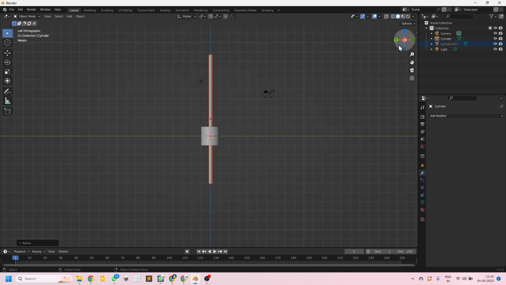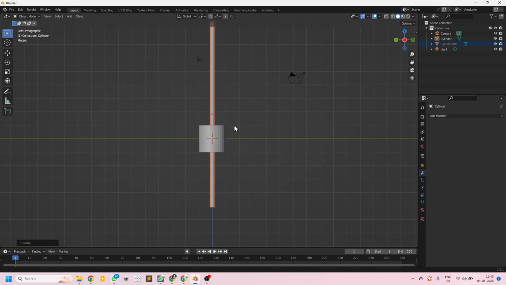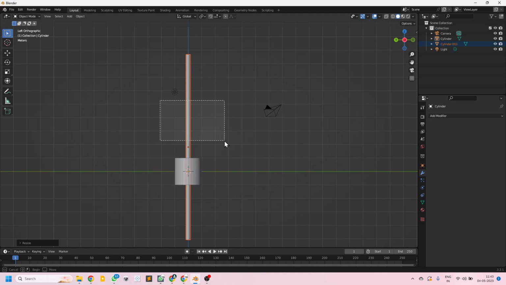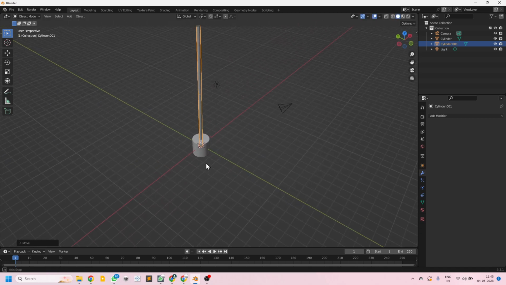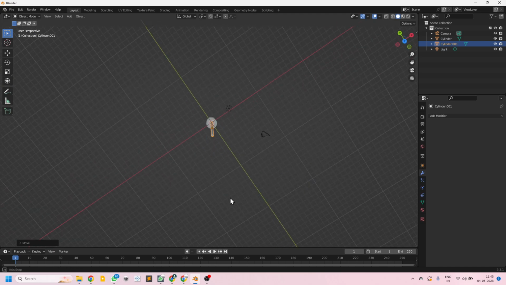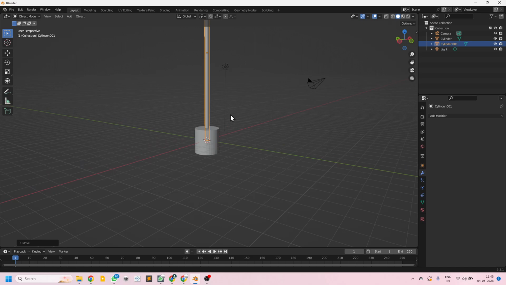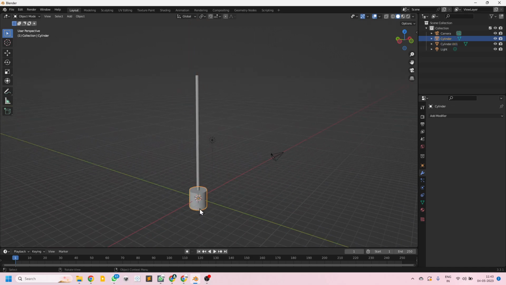I can do it by going to orthographic views and panning it a little bit, select, and hit G on the keyboard, press Z so vertical alignment is constrained, and then keep on pushing it till the time it merges with the bottom of the lamp. Okay, now the top part again is very simple here. I don't want to complicate it, so I'm going to copy the same object, Control C, Control V, first hit G on the keyboard, then Z on the keyboard, and then push it up.